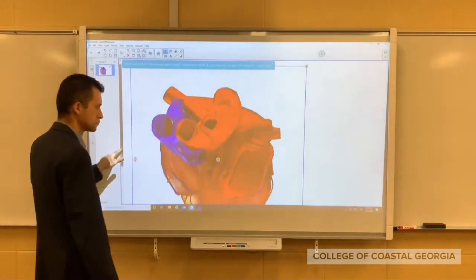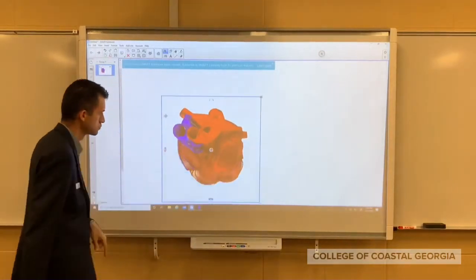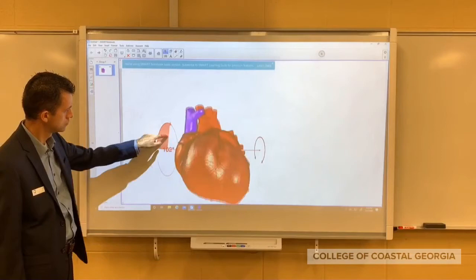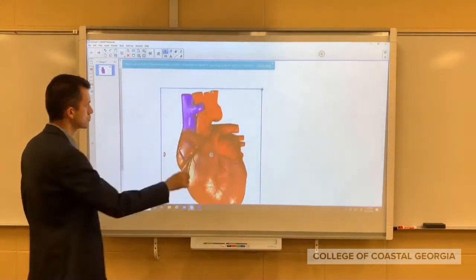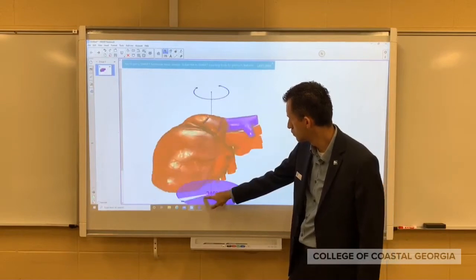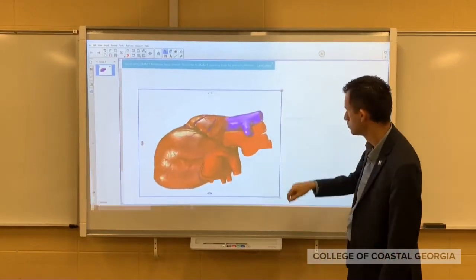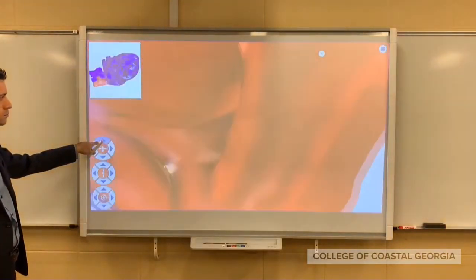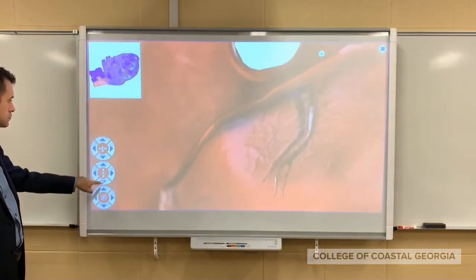This is just an example of the smart exchange. We downloaded this 3D model of the heart and we can select the different axes to rotate around them. It's going to show you, for example, how many degrees you're rotating it. And then beyond that you can do a deeper dive if you want to, for example, just go inside of the heart to discuss the different elements. It's very cool.